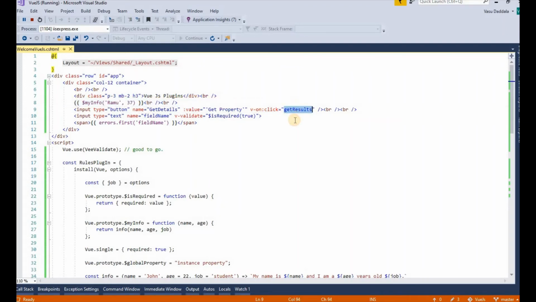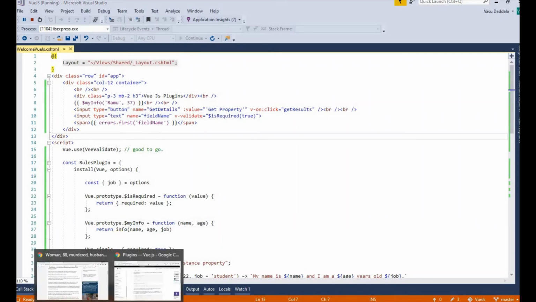And this is where, see, this is my input. So I'm saying v-validate is the Vue directive, the v-validate directive. So here I am calling an instance method. This is required. It will come here with true. So it will return to my rule object, required equal to value. So v-validate will automatically bind this rule, and this is the function how I have implemented, and I will show you in the demo now.